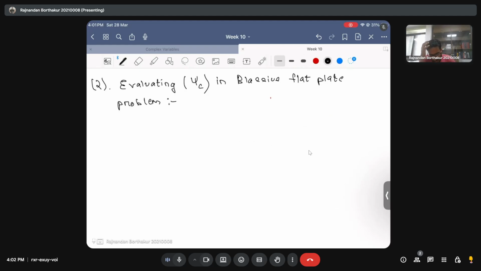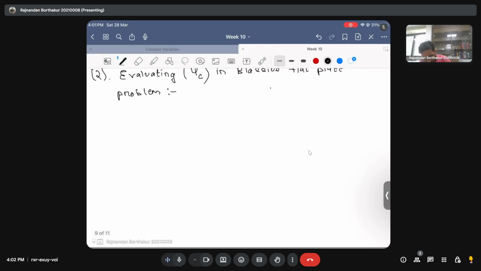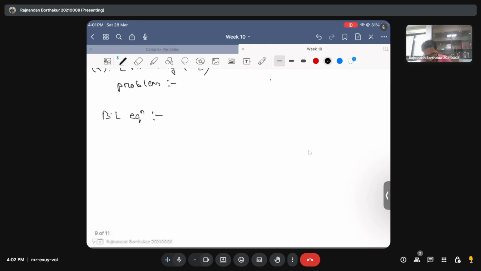So the idea is, let's first write down the boundary layer equations, but dimensionally. We know that there is the continuity equation, which is del u prime by del x prime. Remember, prime means the dimensional variable. We have been using this since our second or third class. So just remember that. Then this will be del v prime by del y prime is equal to 0.